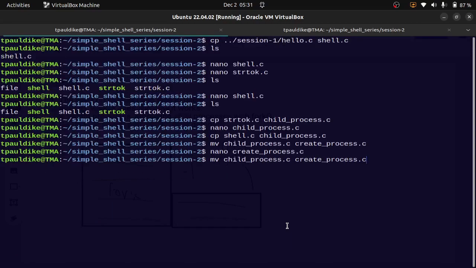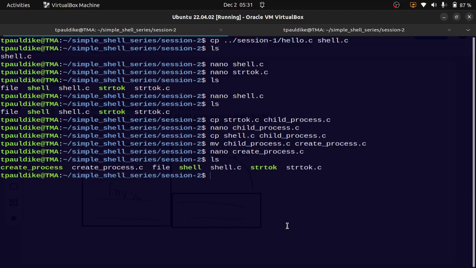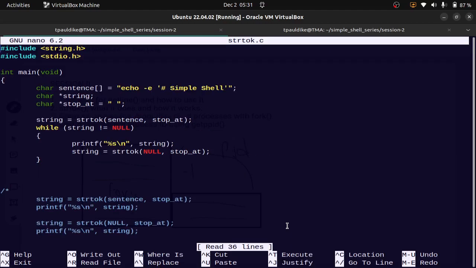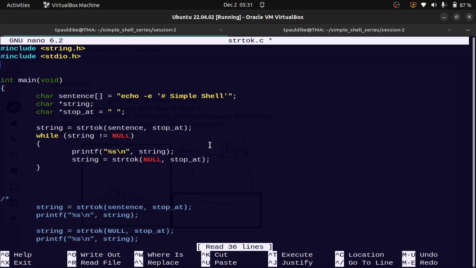Let me open any of these and just add, let's use string tokenize. So nano string tokenize.